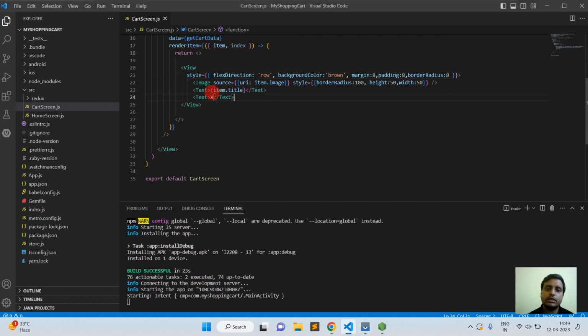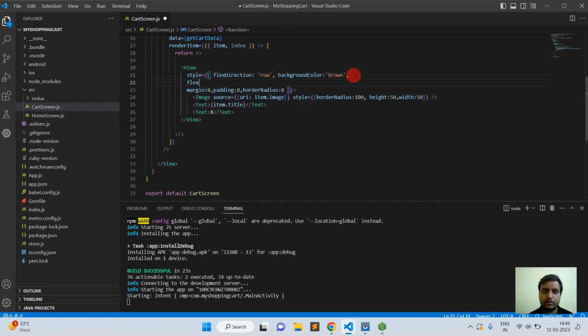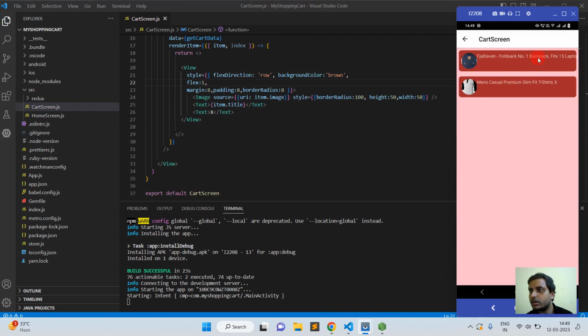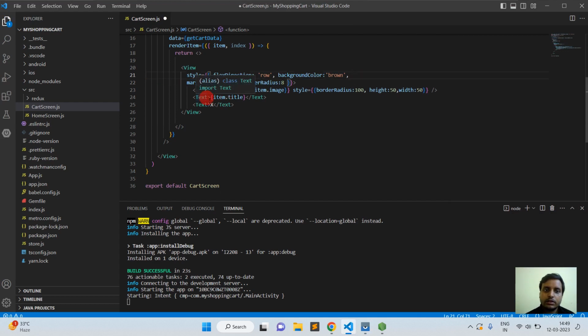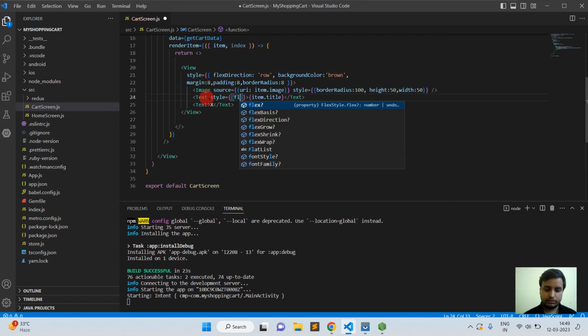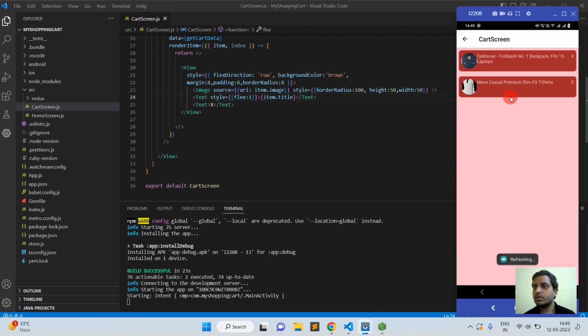Also we can use flex here. Just save this. Here we can use flex. So you can see the text is also working fine, not overflowing now.